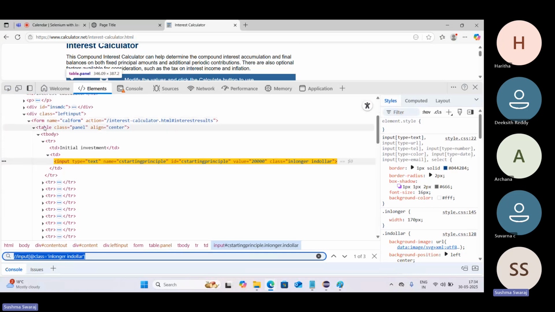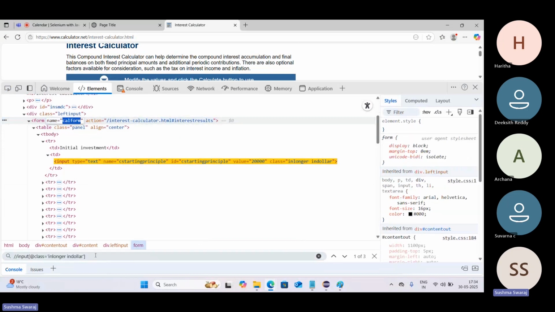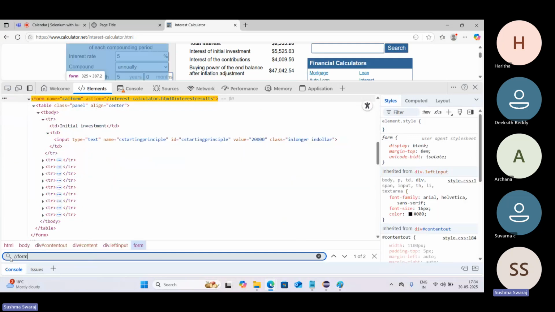This is tab or from form, also you can write form, calculate form. I am writing from here. See, double slash. I want an element with tag name form. Okay, the tag name of that element is form, and its name attribute is there, and its value is this one. Can you see this? Is it clear so far?